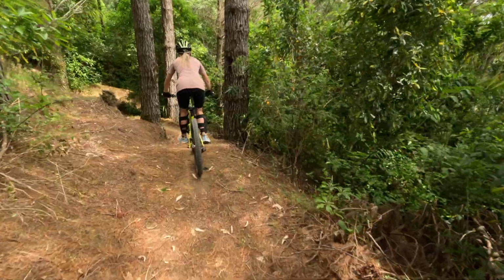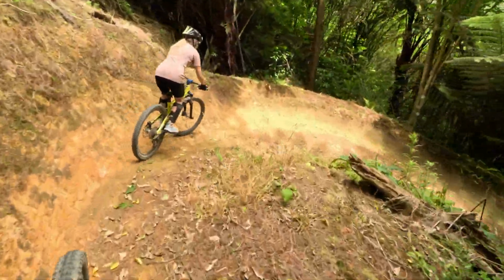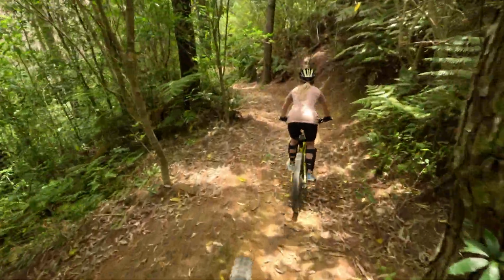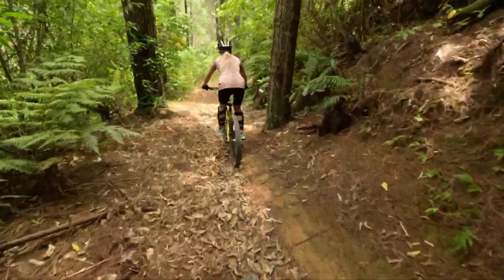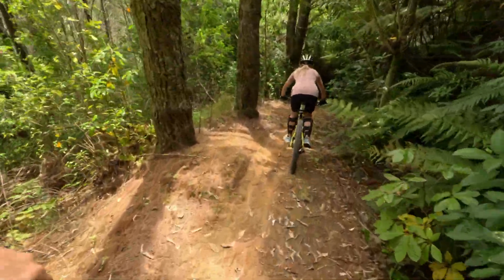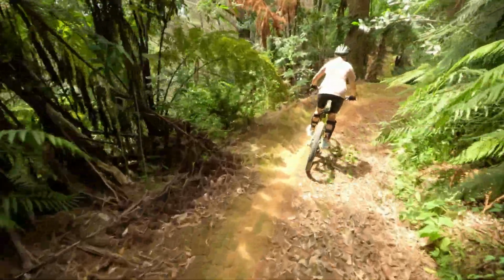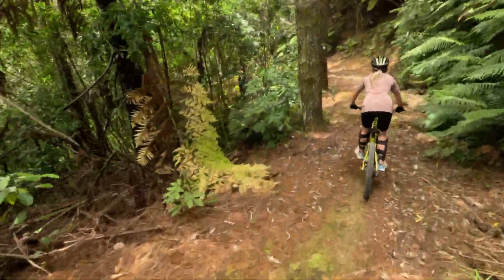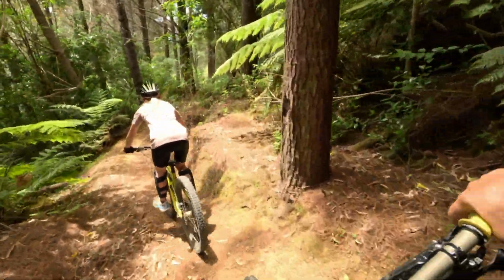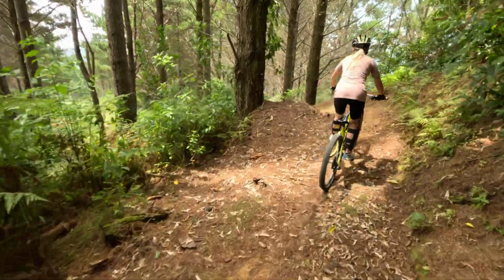Now one thing some of you have commented on before is that you can see quite big bar ends. That's it, lean round. You can see quite a lot of bar end on the end of the bars, and those bars are actually cut quite short for Jacqueline, but that just seems to be the way she likes to ride, with her hands quite inward. Her last bike I kept cutting bits off the end of the bar, but I realized she was just going to keep moving her hands in. Obviously if you're a small rider you don't want particularly wide bars.